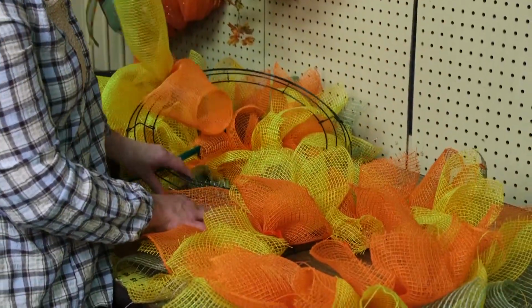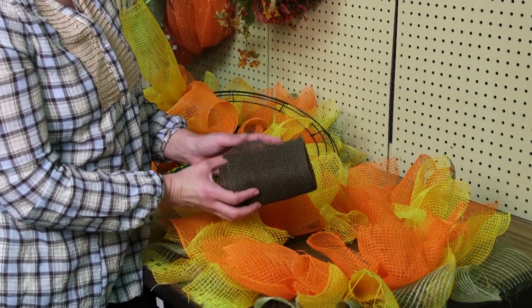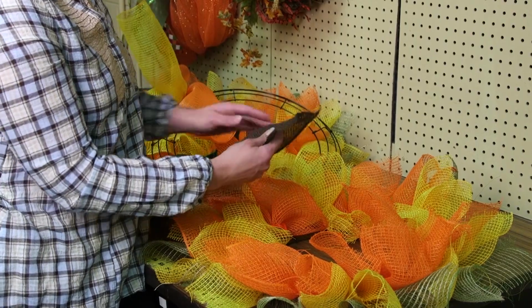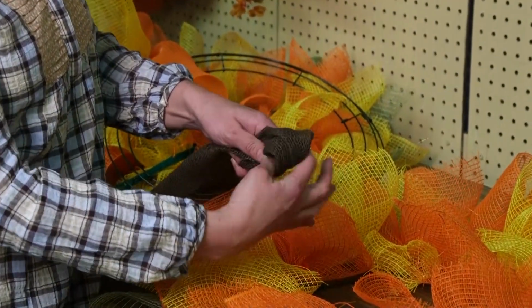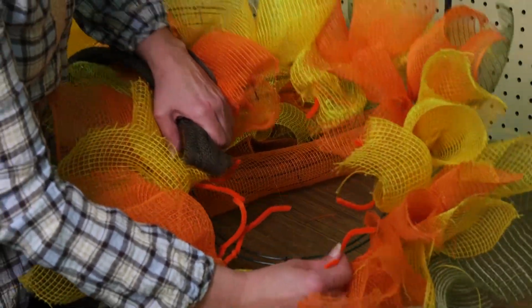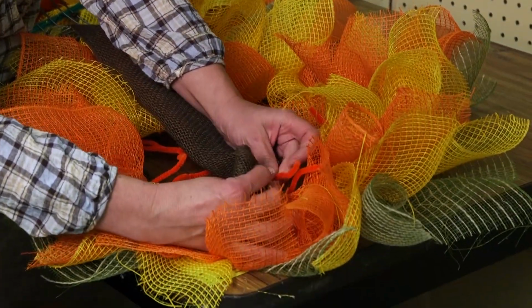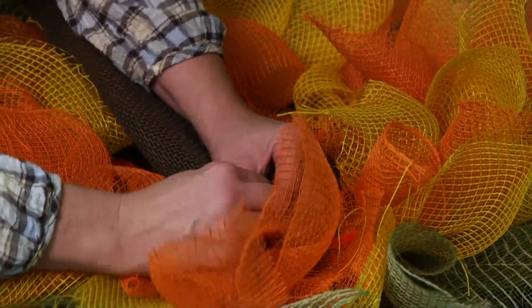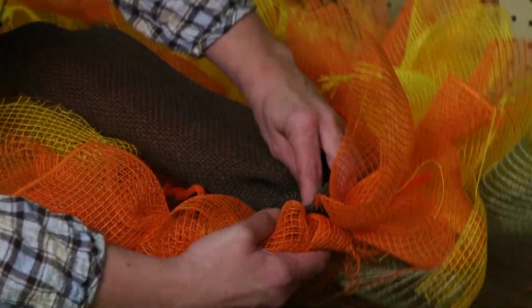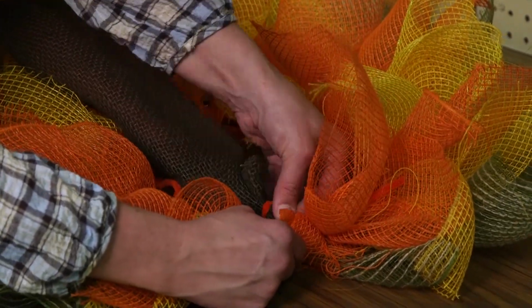So for this, I'm going to be using burlap. And this is about 6 inches worth of burlap. I'm going to start, gather it up, make an ugly little knot, and using the tips on the pipe cleaner, I'm going to come to the inside and wrap that around the burlap. And then I'm just going to tuck that through this wire form. And now my burlap's held on.